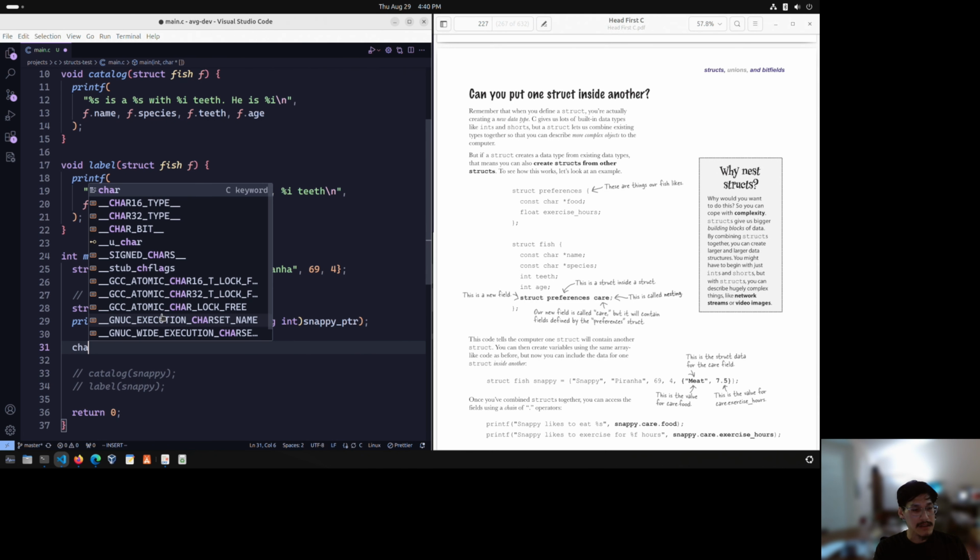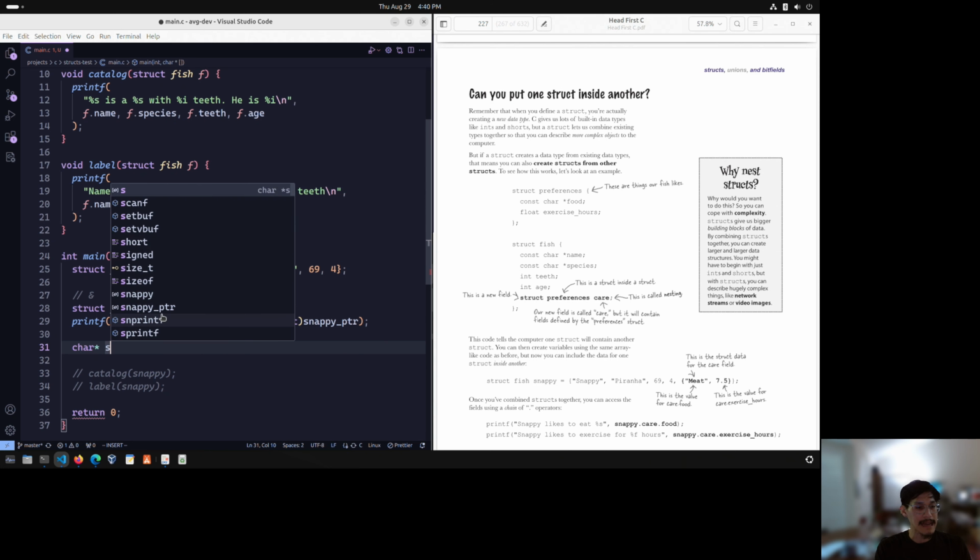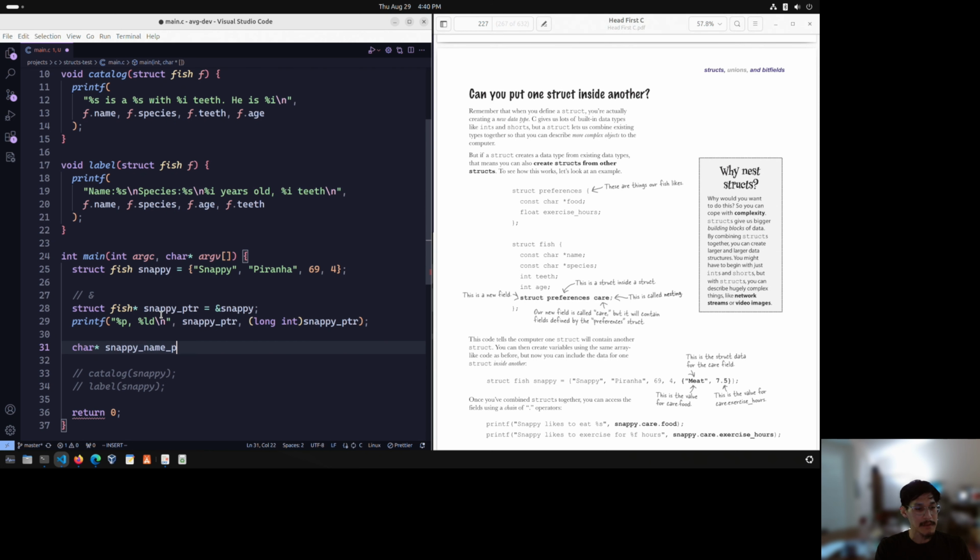If I said pointer to a character, and I said something like snappy name pointer, and I said something like snappy dot name, okay, that's actually valid. Because, why? Snappy name is a pointer inside the snappy structure. I want to see where that is in memory.